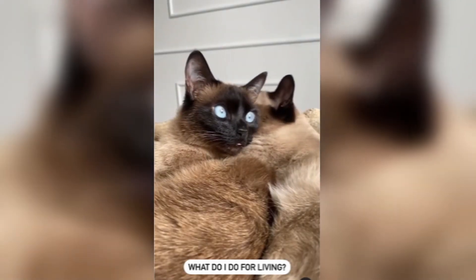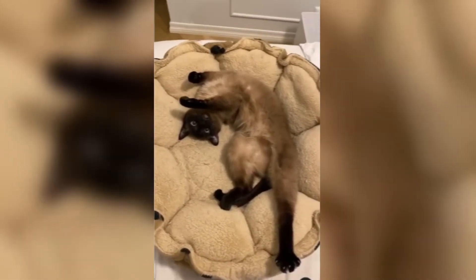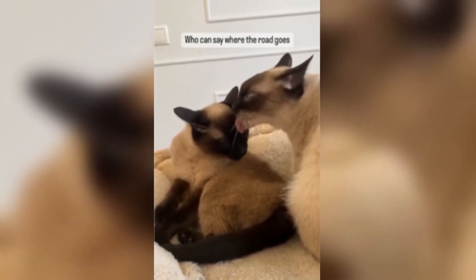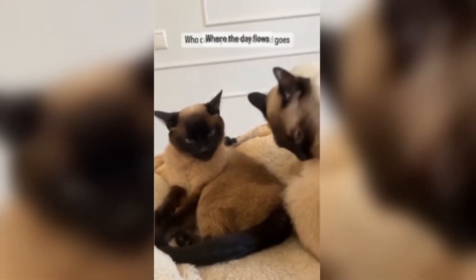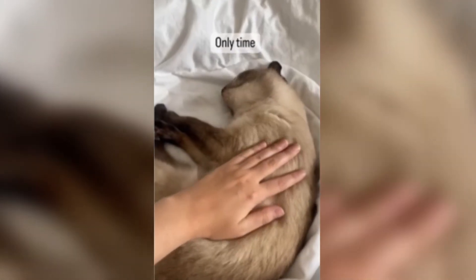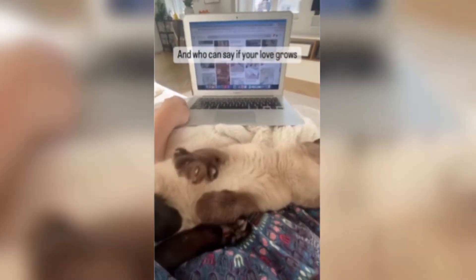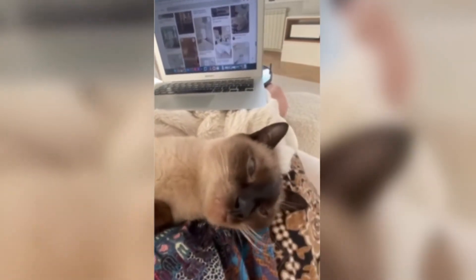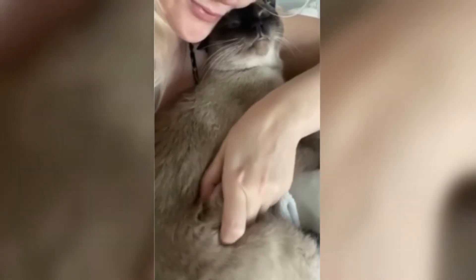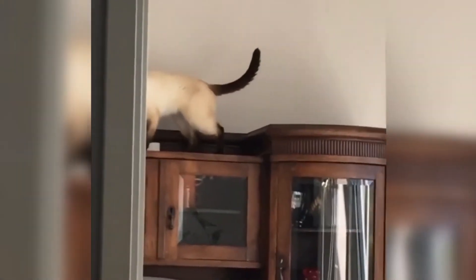These cats are typically active and playful even as adults, and are often described as more dog-like in behavior than other cats. The active and social Siamese is a perfect choice for families with children and cat-friendly dogs. Nicknamed 'Meezer,' Siamese may be more famous — or infamous — for their voice than for their looks. They will talk to you all day long and well into the night, expressing their opinion on what you are feeding them, what you are doing, and what the dog next door is doing. However, not all of them are chatty — approximately 25% will talk your ear off.